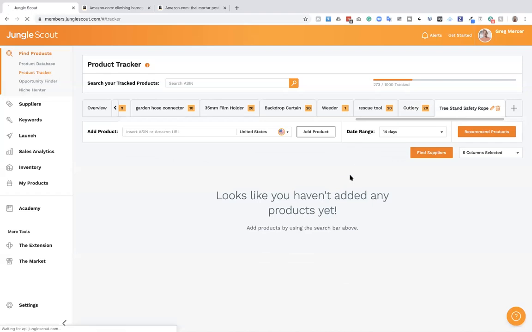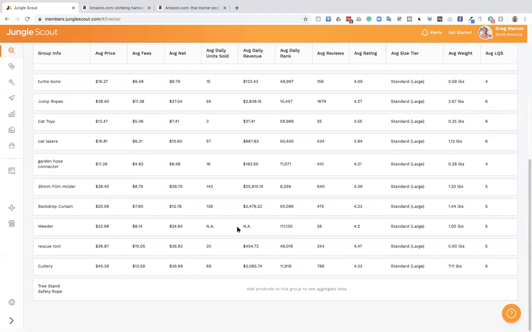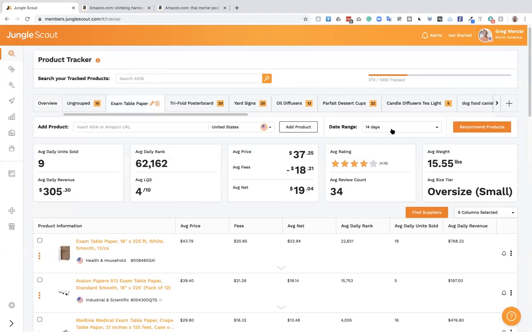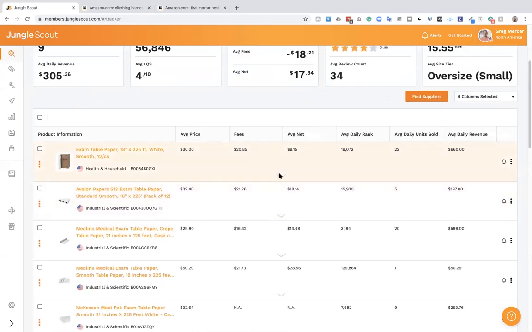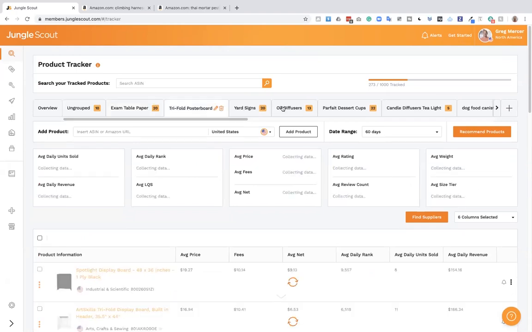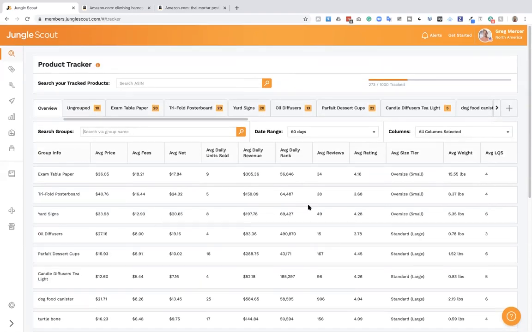The reason that I like to do this is because after doing so, it's much easier to keep track of all these different product ideas that you've come up with. Then you can start to compare this one to this one to see which one you like better, because you can view them as they track data over time. Let me show you an example. This one right here shows you how many units were sold for the past 2 months. And on the overview tab, you can compare all the different product ideas. That's really why I like using it, because otherwise it's like, man, what was that one that I came up with again? And I start to forget.